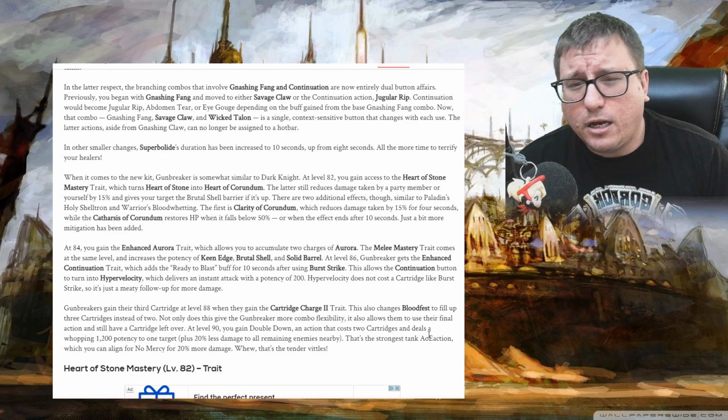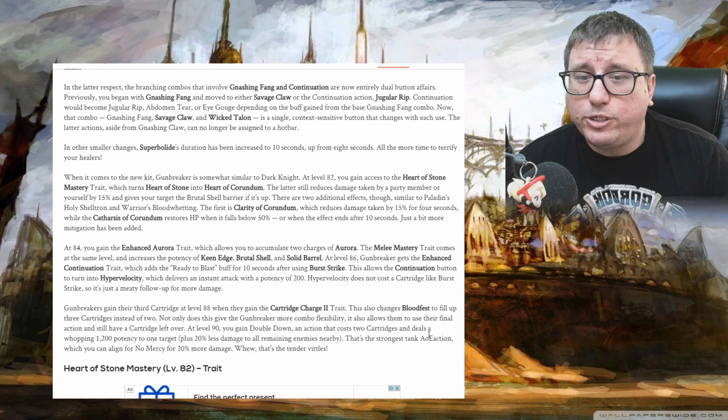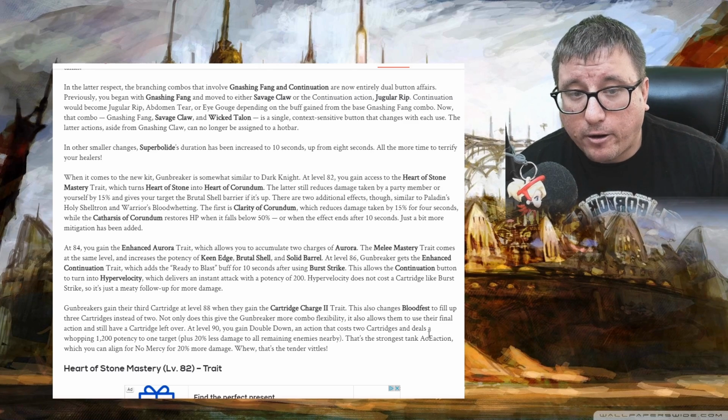When it comes to the new kit, Gunbreaker is somewhat similar to the Dark Knight. At level 82, you gain access to the Heart of Stone mastery trait, which turns Heart of Stone into Heart of Corundum. The latter still reduces damage taken by a party member or yourself by 15% and gives your target the Brutal Shell barrier if it's up.